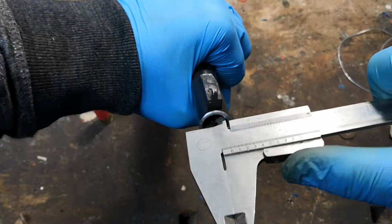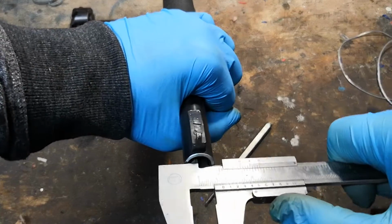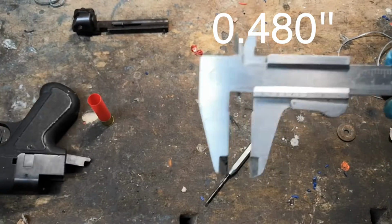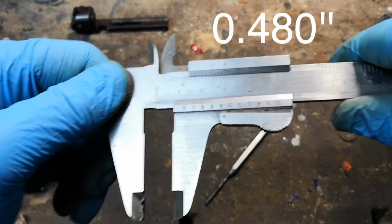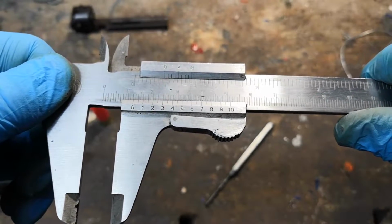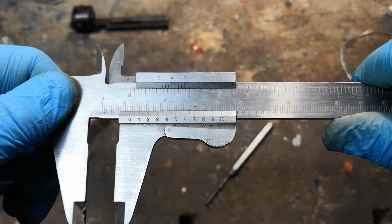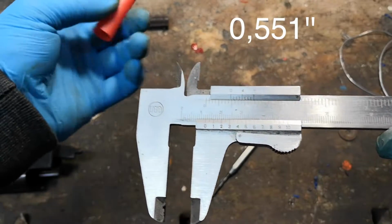Back to the 28 gauge, I want to show you how tight the choke really is. It measured 12.2mm on the caliper, and even if the true diameter is probably a little bit bigger, it still means that it is the tightest choke I have ever seen, considering that the typical bore diameter for this caliber is about 14mm.